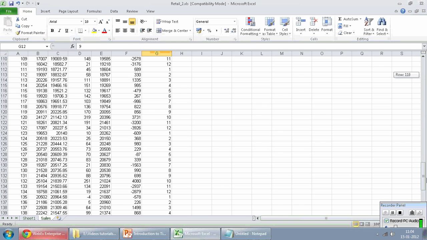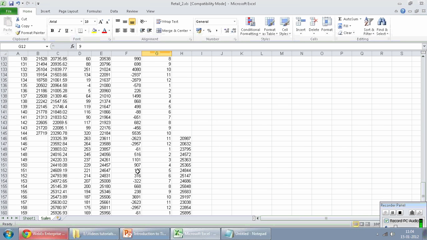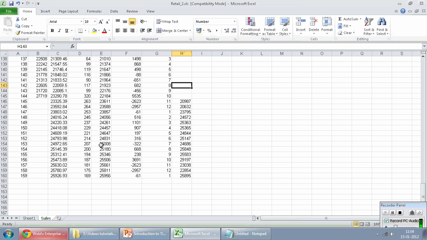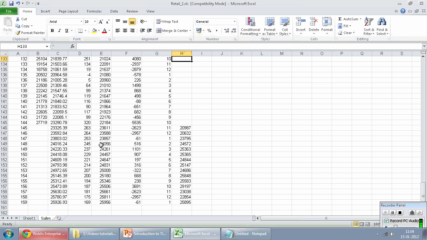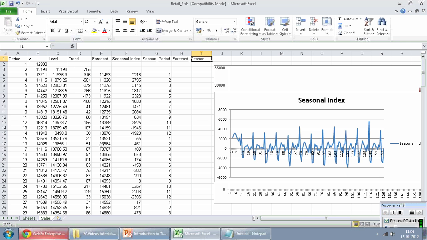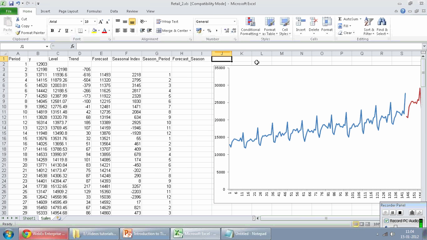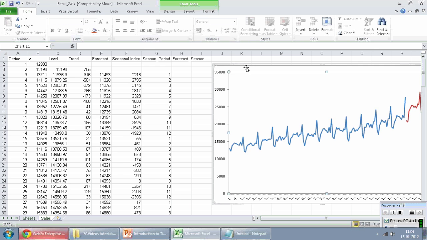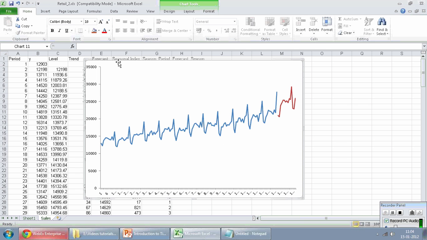Once I got this average out, I simply added it back to the forecast that I generated using the Holt method, and I got my seasonal forecast over here. So using simple Excel, what I've done is I've used exponential smoothing to forecast the trend as well as the seasonality, and generated a forecast like this, which, at least on the graph, is looking pretty nice.